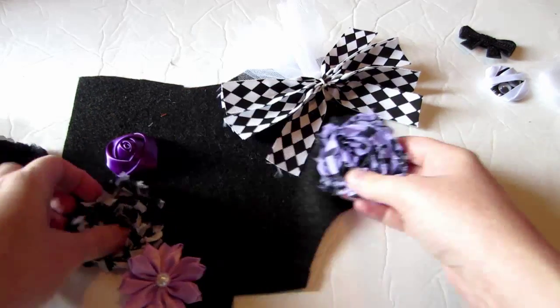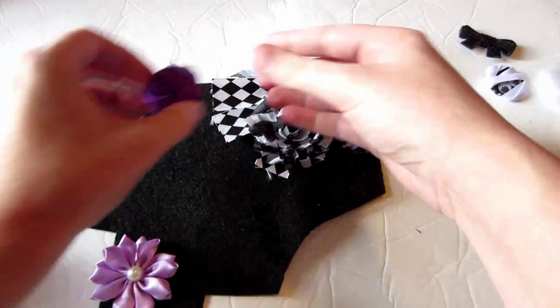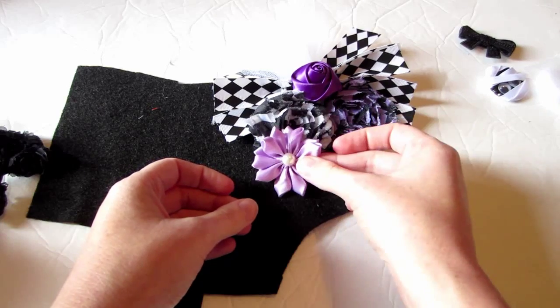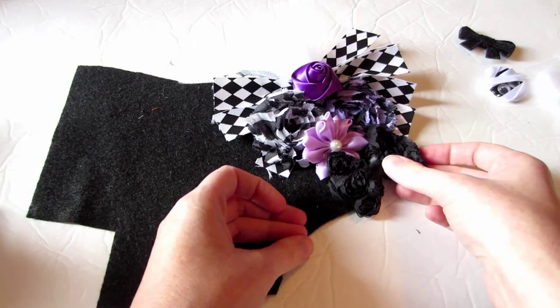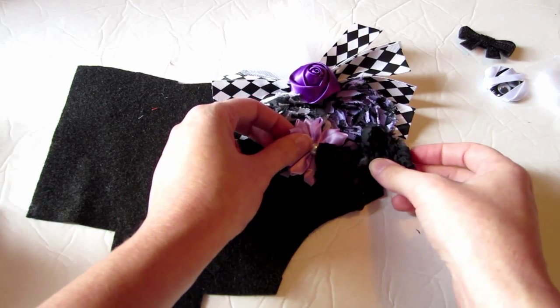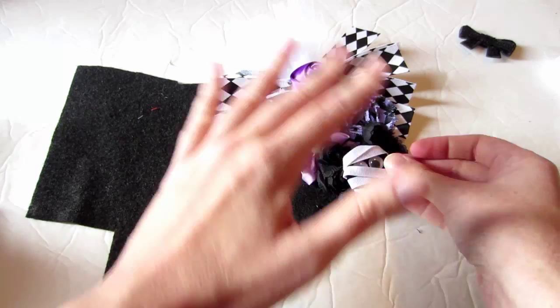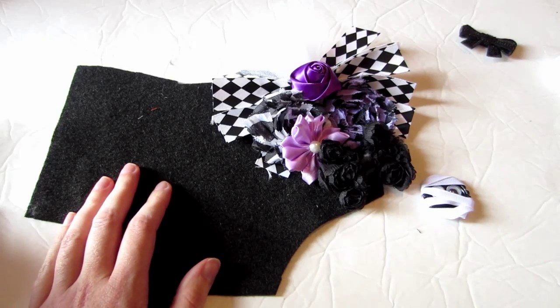And I'm going to put my shabby flowers right here, the rosette. Let's see, where is that gonna go? Right there. And then that's gonna go to the side with my mummy. So go ahead and put everything together on your felt piece, and then we'll go ahead and cut it out.